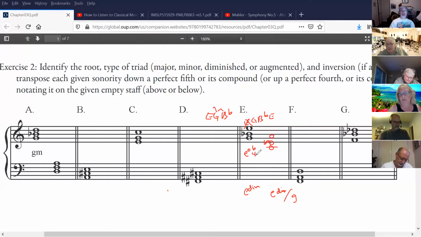So why wouldn't you be going a fifth down? Yeah, you're right. Why wouldn't you be transposing a fifth down rather than going up a fourth? Why not a fifth down? I don't really know. The original chord was an E chord, right? So when I worked it, let me see what I did. Actually, I gave myself a G, so that's not even right. It's just the instructions, and they're basically just trying to get you to label different chords. So whether it's a fourth or fifth is really inconsequential.